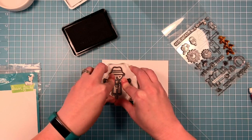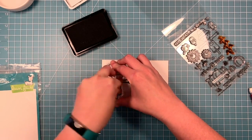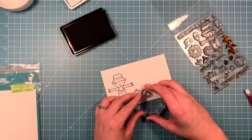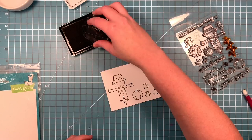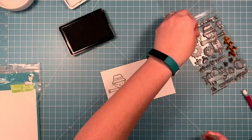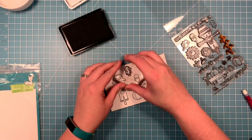So I'm just going to stamp it out with that Jet Black ink on some Neenah Solar White cardstock. And I'm going to stamp out quite a few images. I'm probably not going to use all these, but I just like to have multiple ones in case I mess up my coloring.